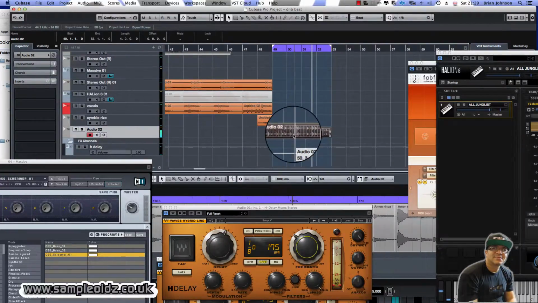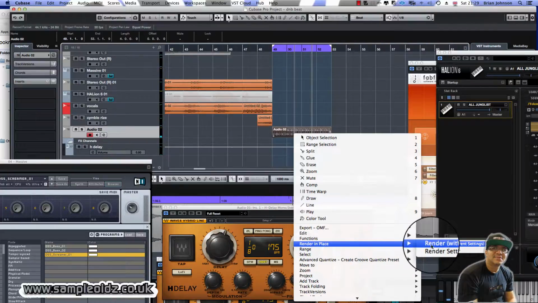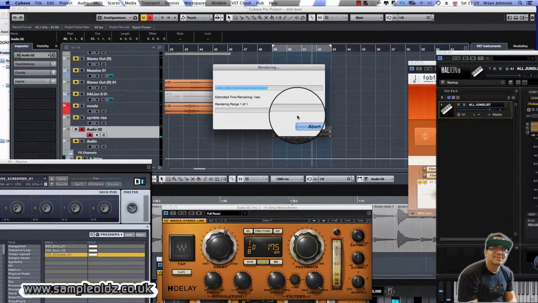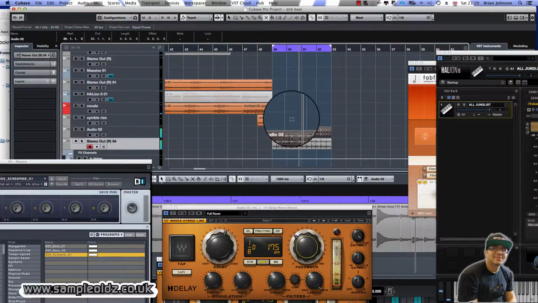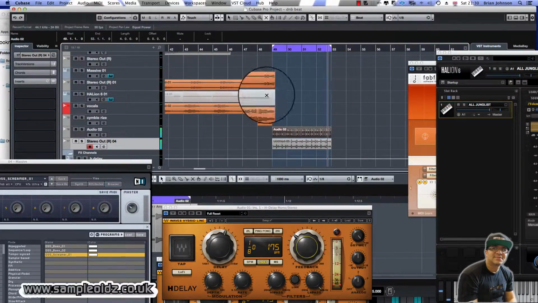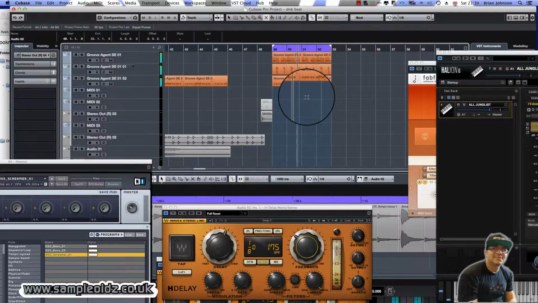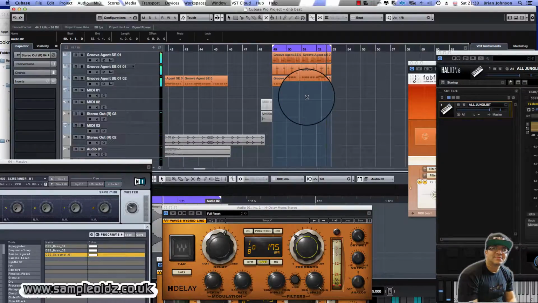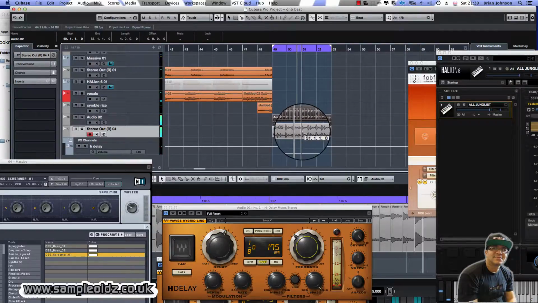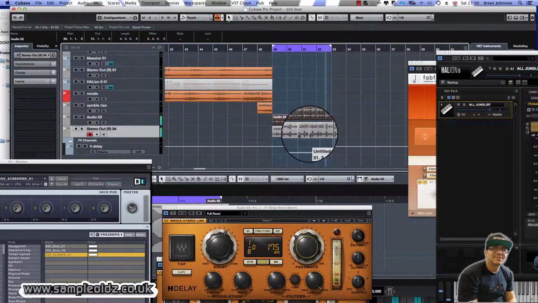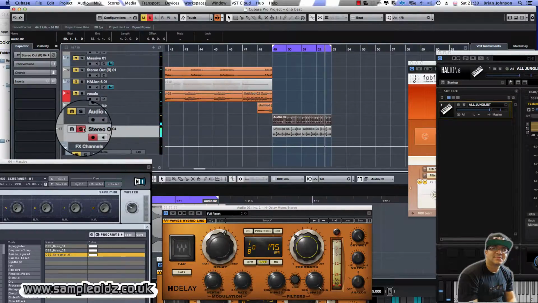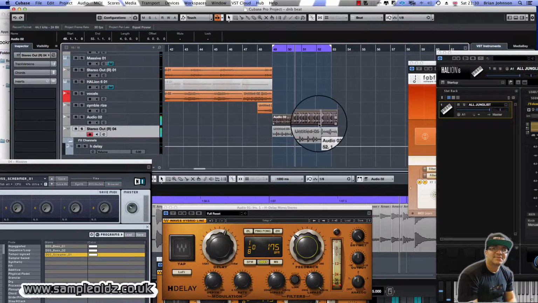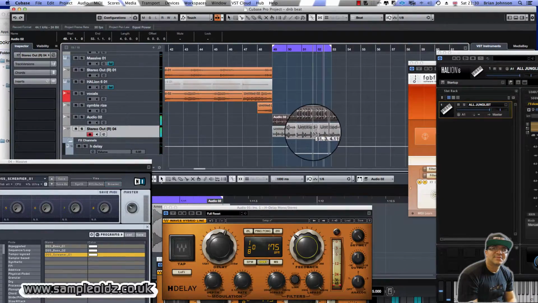Okay, so that's a Rex file, yeah? So let's just create that. Let's render that into audio, because we can do more with it when it's in audio. You see, it's all bitty at the moment, and we don't want it all bitty because we want to be able to cut it up and stuff, yeah? Sounds a bit funny there at the end, so I don't like that.